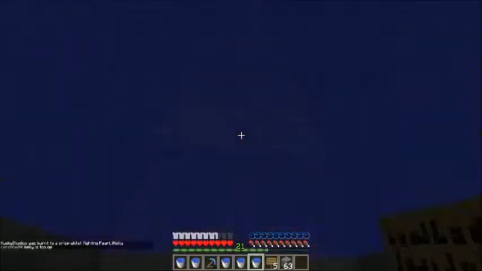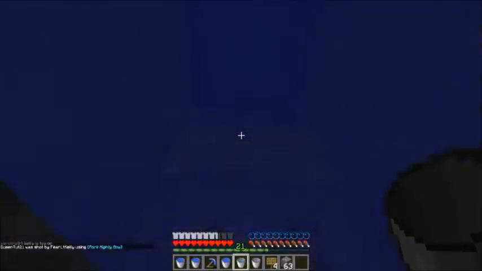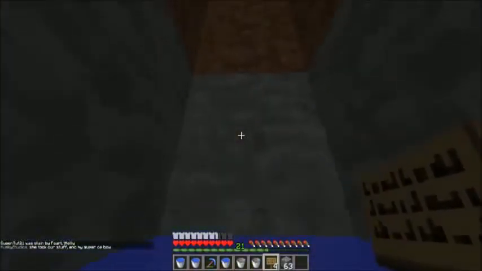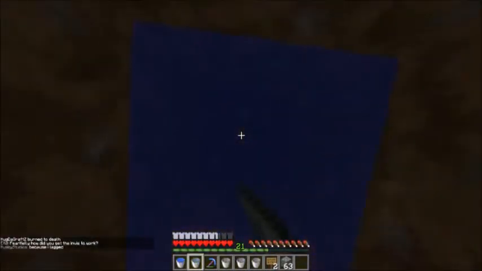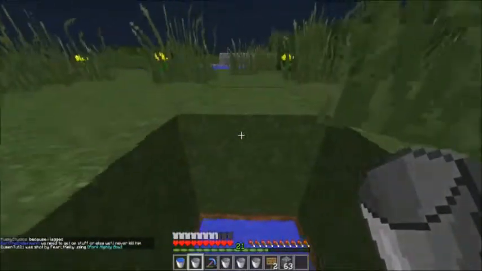Alright. Sign there. Water. Sign there. Water. Please let it not be the surface. We need a couple of blocks more to go before we hit surface, I guess. I think. I'm not sure. We place down three more signs, and we hit surface. No.